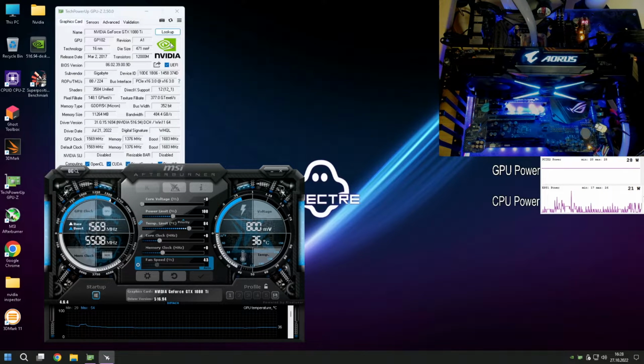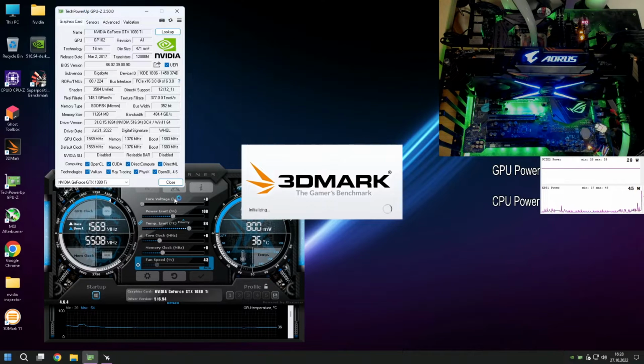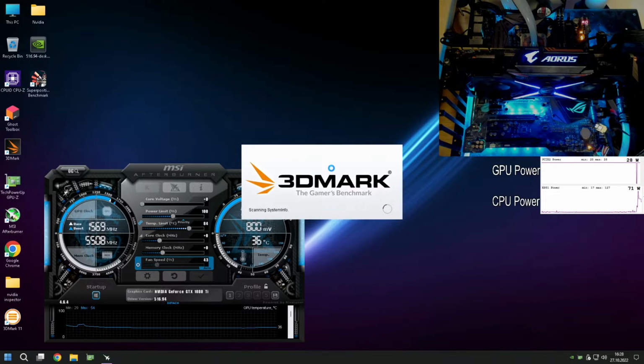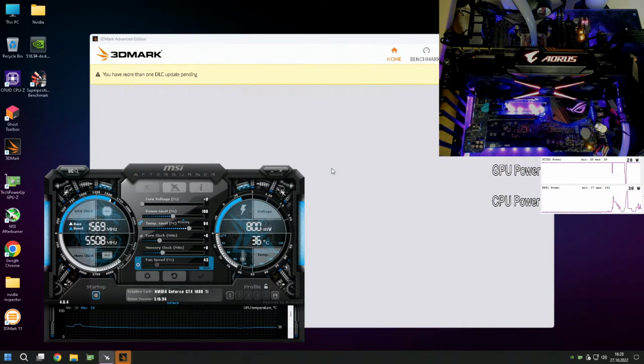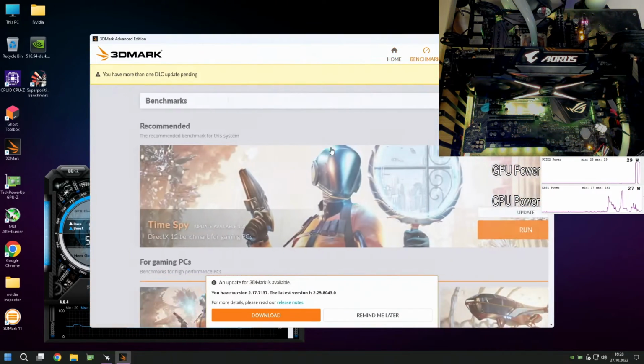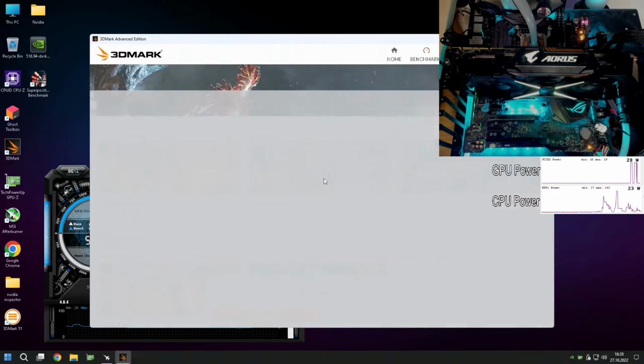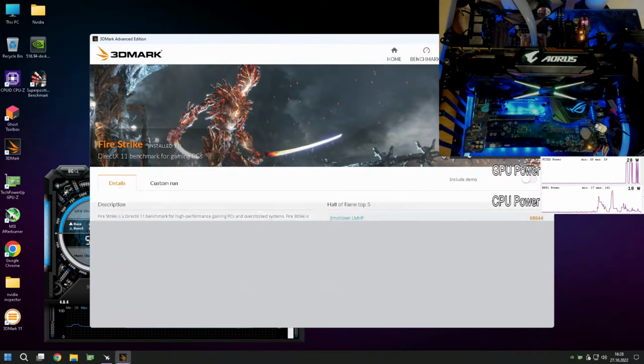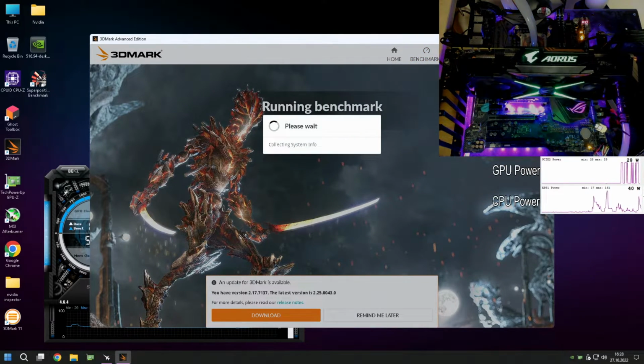I'm going to do a full stock run of Firestrike first, just to show you where it ends up for a baseline. Now my baseline is going to be quite fast, because this is super light Windows 11 actually. No particular reason why it's 11, it's just the OS I had, but performance-wise it's fine. The super light version of Windows 11 is surprisingly good. Let's just start this while I ramble a bit.